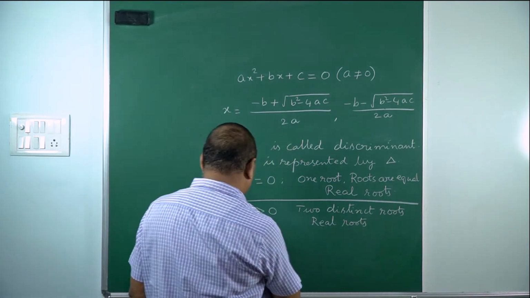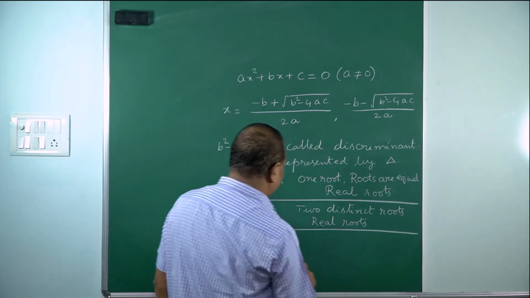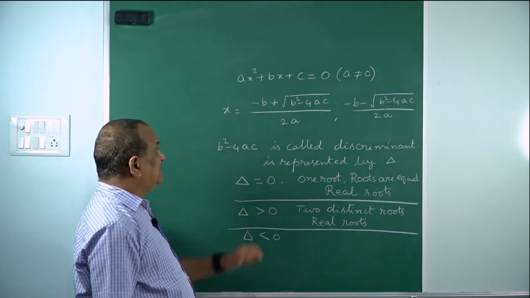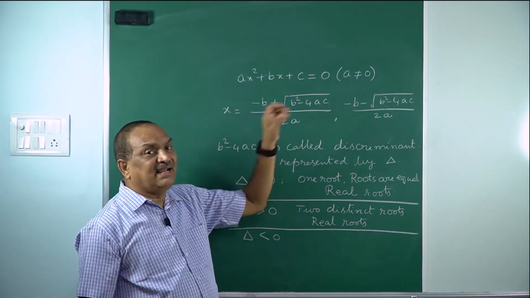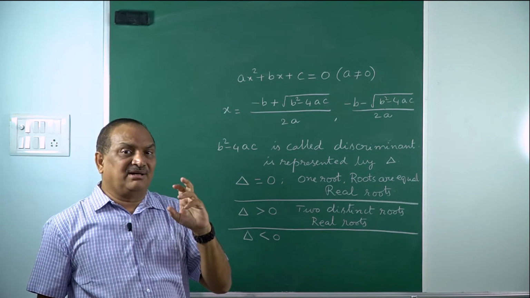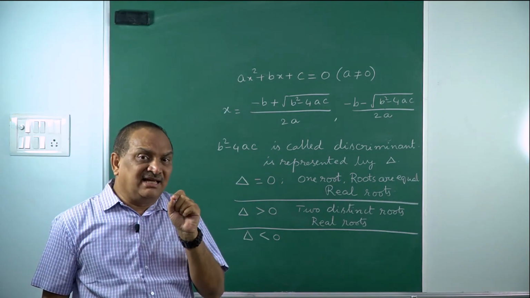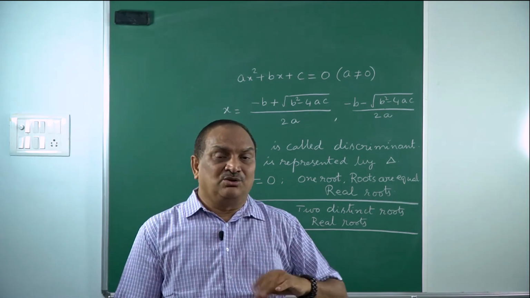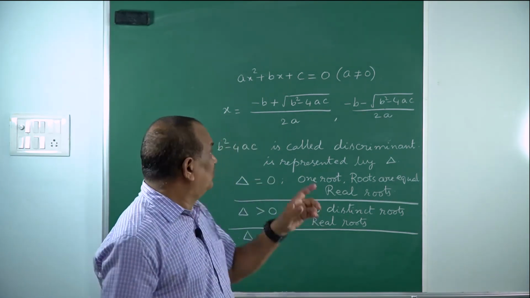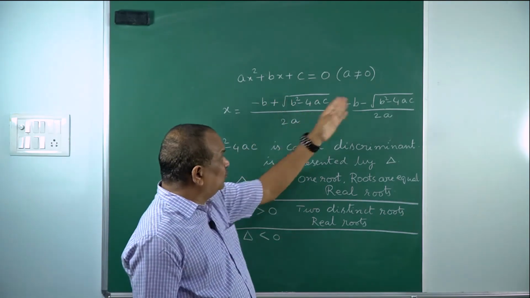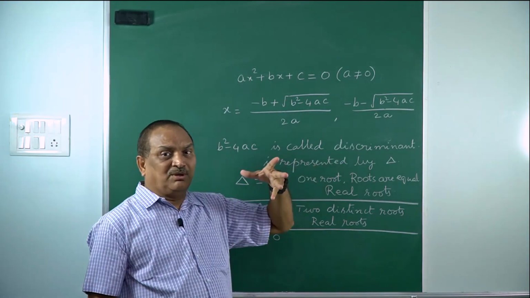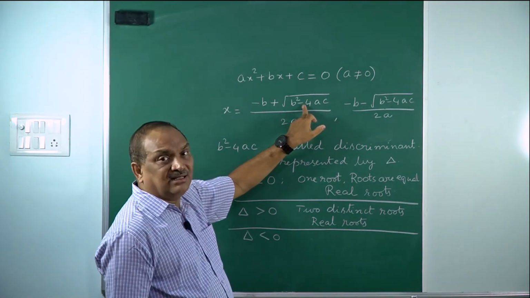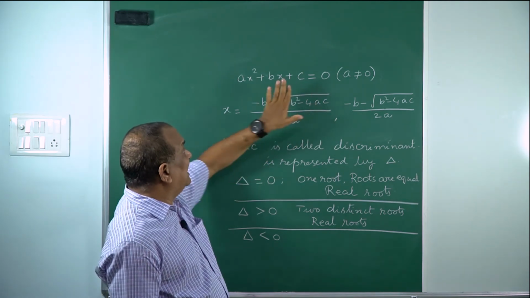But sometimes there can be a tricky situation. What happens if this delta is negative? It means under this root, you have a negative number. The root of a negative number is not on the real number line, so I have to imagine that. So I get two roots, there is no problem, this and this are different. But the thing is, under the root, you have a negative number here. So this part will be imaginary and this part will be real.